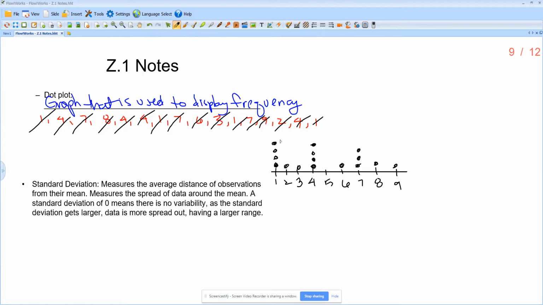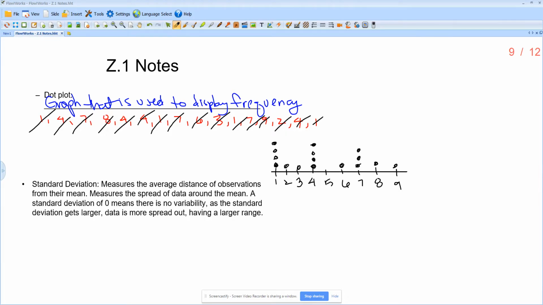So now looking at just this graph, I have the same information, but I get an idea of where data is either clustering or where it's separated apart. I can see here that every number is used except for 5. And I can see that there's a larger amount sort of here on the right. There's 10 numbers over here versus just 6 over here. So it gives me an idea of the clustering.